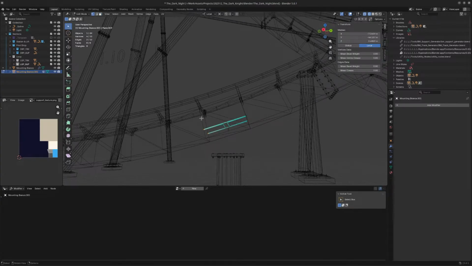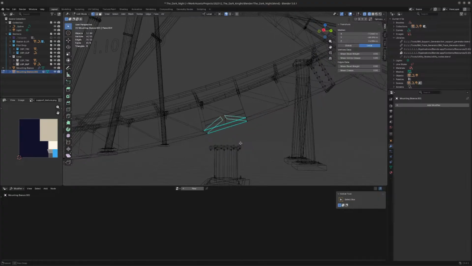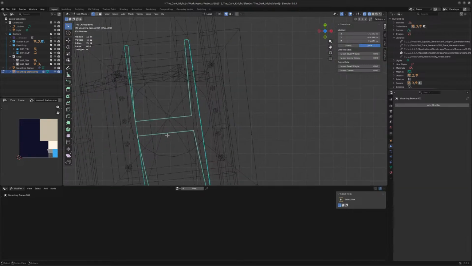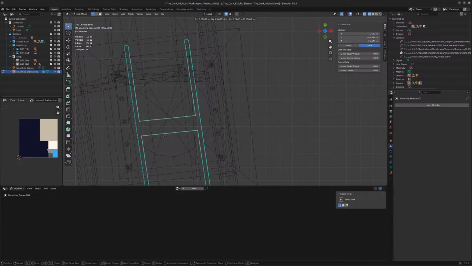What you can do is highlight those two, hit G, snap them, and snap these as well. Just bring those down. And this is the part where you line these up.